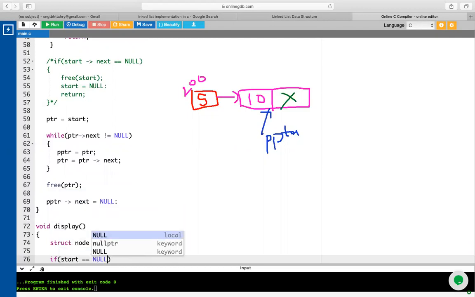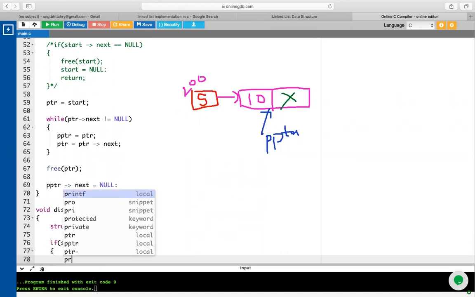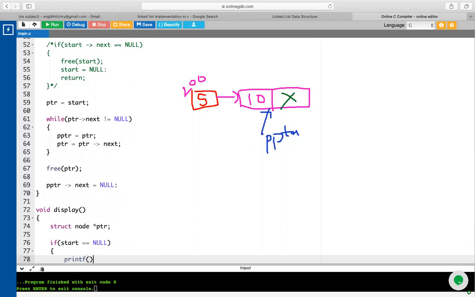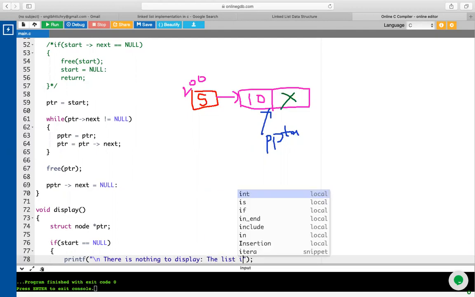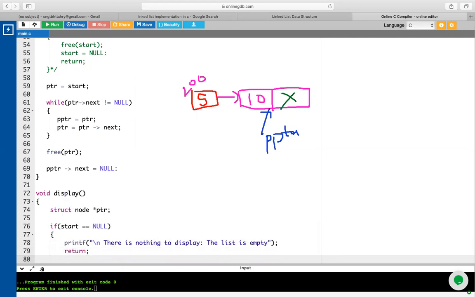So if start is null, that means I can safely write that there is nothing to display, the list is empty. Because if the list is empty, then only the start will be null. And we can return, that is, we can go back to the calling function.